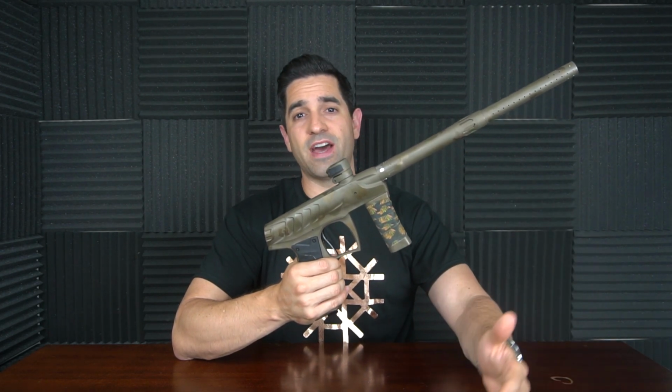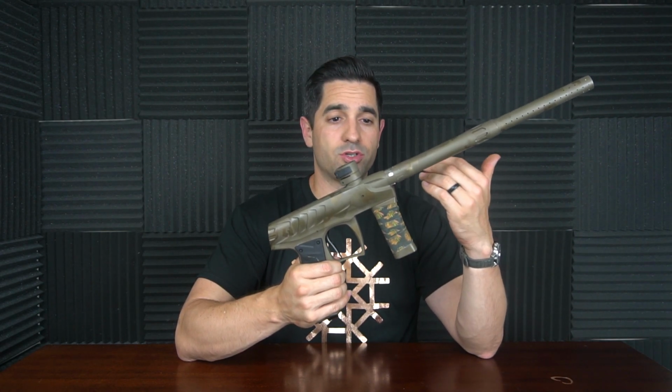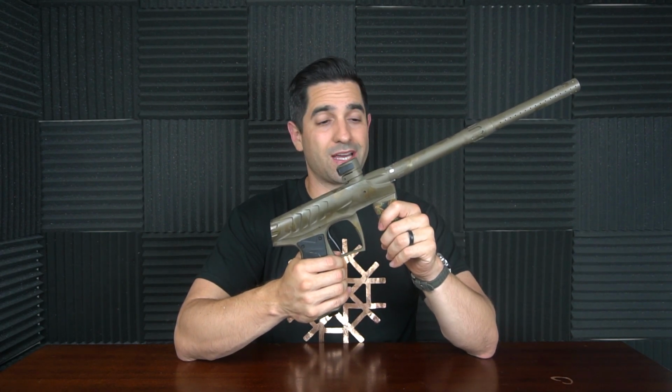Now the Force is very soft on paint, so it allows you to shoot the brittlest paint so you can be the most effective while in a tournament. You don't want to be blowing up paint in your marker, unable to shoot straight. That is not going to happen with the Field 1 Force. It hasn't happened for me.